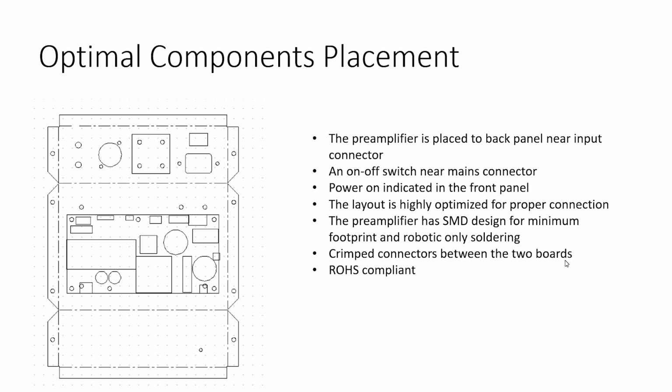Optimum component placement will allow us to assemble a unit without a need for shielded cables and to automate connection cable production. Actually, it is a significant saving of manpower costs for assembling. We managed to keep all signal connection cable lengths below 100 mm. It is okay to just twist the cables to achieve maximum performance. No need for shielded cables inside the chassis.